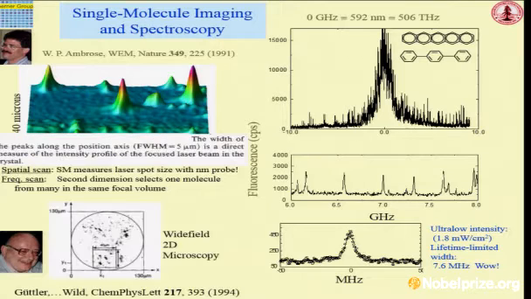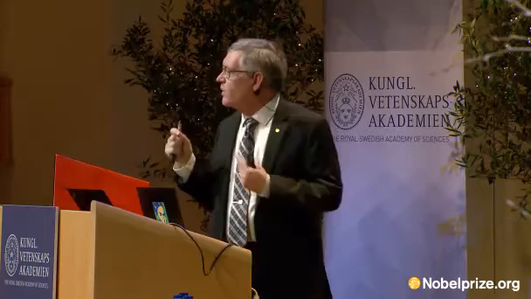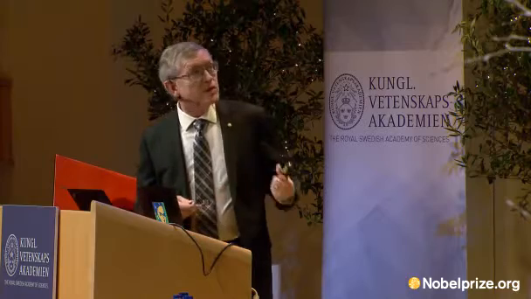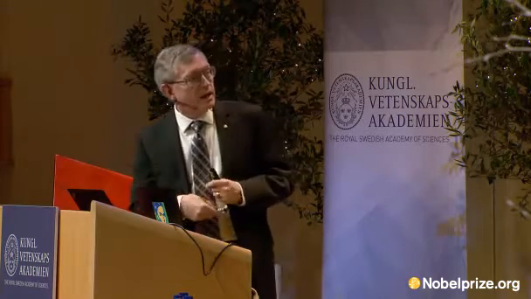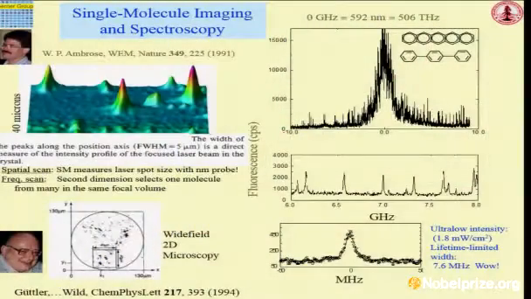And we knew at that time that the width of the peaks along this position axis was basically a direct measure of the intensity profile of the laser beam inside the sample. In other words, you take this nanometer-sized molecule and move it over the laser beam spot, and you can measure its shape. That's very similar to what gets done for super resolution I'll talk about in a few moments. Also in those years, in the early 90s, in Urs Wild's lab, a wide field two-dimensional microscopy was done to image these single molecules at low temperatures.